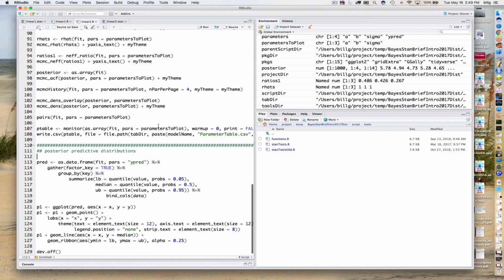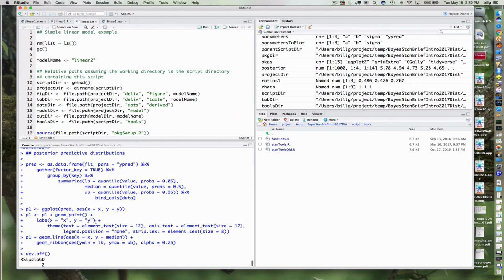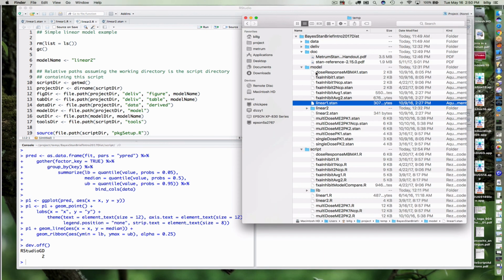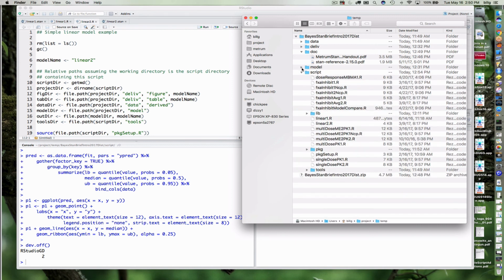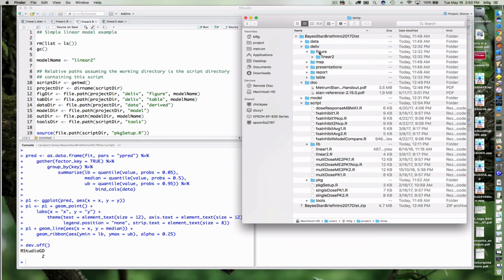So we'll take a look at that. Okay, I don't believe, did I run that one yet? Yes, I did run it. So let's go take a look at the results. I find this file thing in RStudio a little slow, so we're going to look at it from the Mac environment.